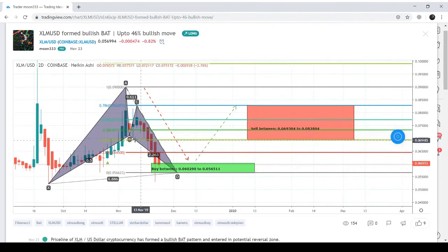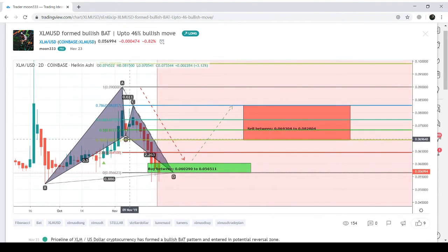So here we can see we have the retracement not more than 0.50 Fibonacci. And the B to C leg should be retraced between 0.382 up to 0.886 Fibonacci, and here we have the retracement up to 0.611 Fibonacci. And the final leg should be retraced between 0.786 up to 0.886 Fibonacci.